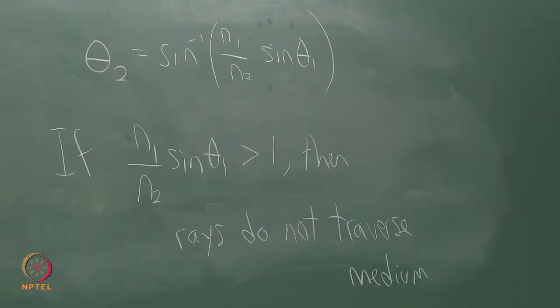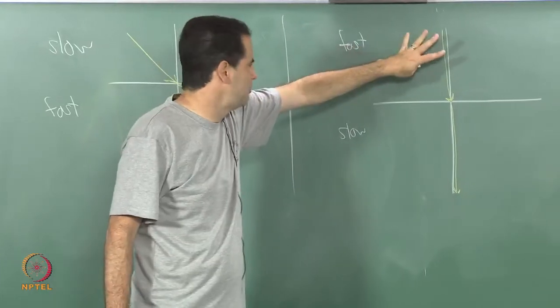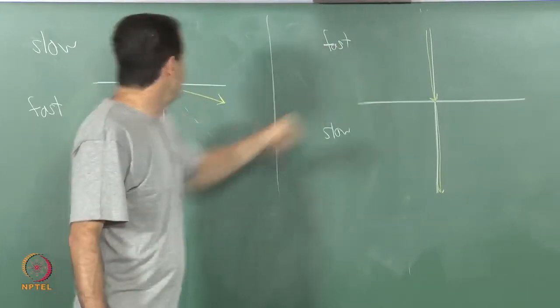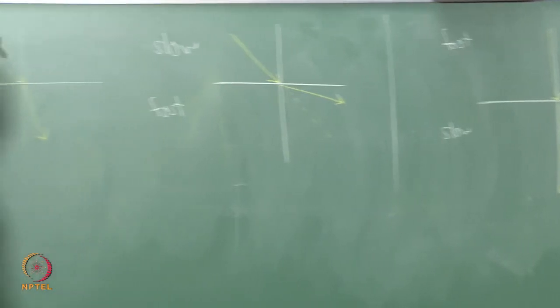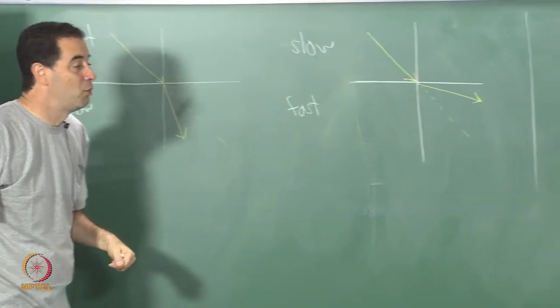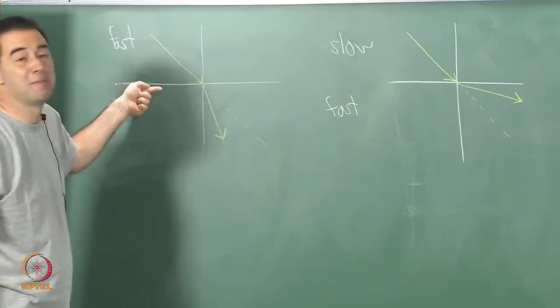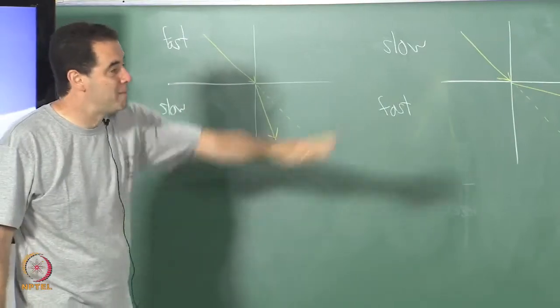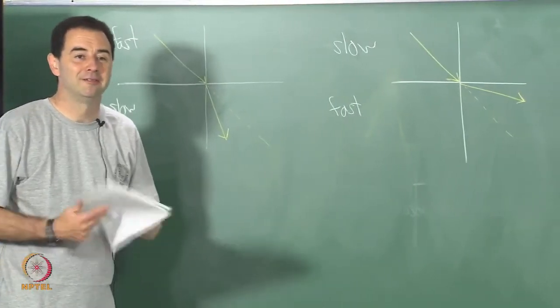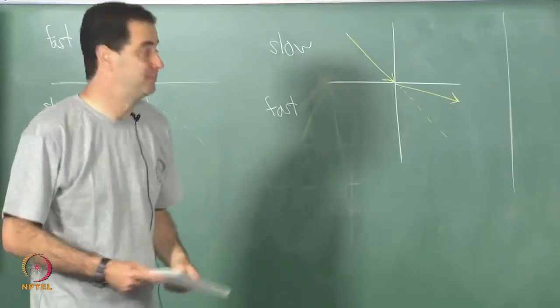So when you're close to perpendicular, it looks very much like as if both media were the same. As you start offsetting the direction that the rays are coming in, you get more bending. Eventually there's some limit to where the rays will not traverse the medium, and it does not have to be perfectly parallel, just somewhere along the way based on this algebra. Okay? So now I want to start to talk about simple lenses.